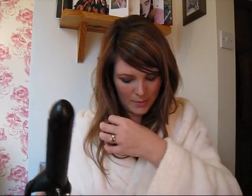Okay, and then I'll move on to my next hair favourite, and this isn't actually just a favourite of 2010. I think I've had this for about 3 years, and I really wanted that wavy hair look for such a long time. So I got these a while ago, and they're Babyliss Pro porcelain tools, and it's like this. I know now that they do conical ones that don't have this part on here, but I don't use that part at all. I've not done it today because I've had my rollers in, but you just wrap the hair around like that, a bit more neatly, hold it for 10 seconds and then let it go, and then get that really wavy look.